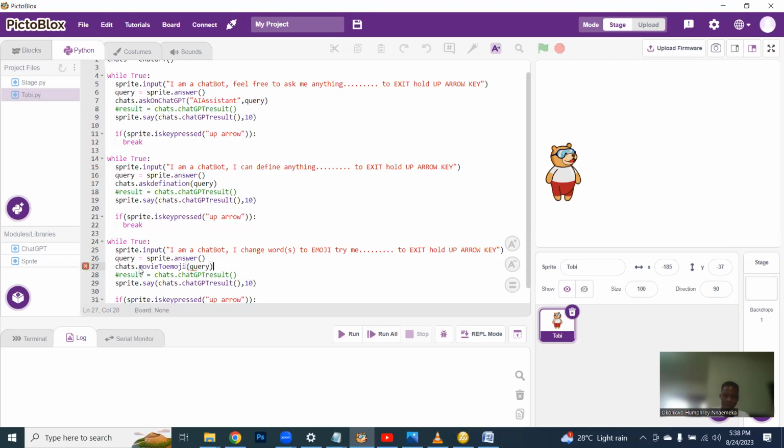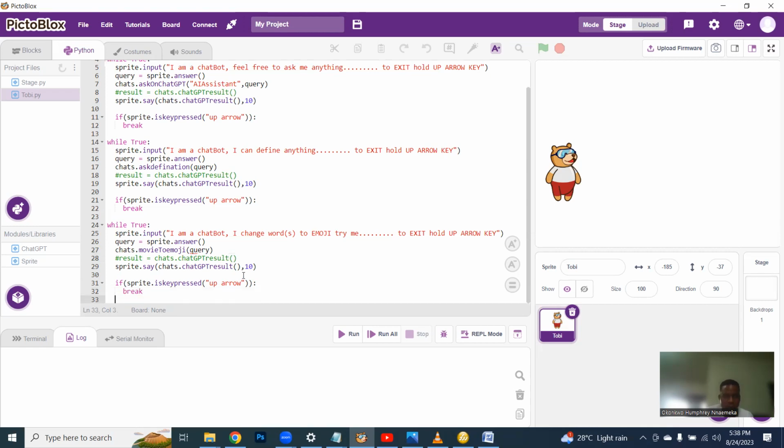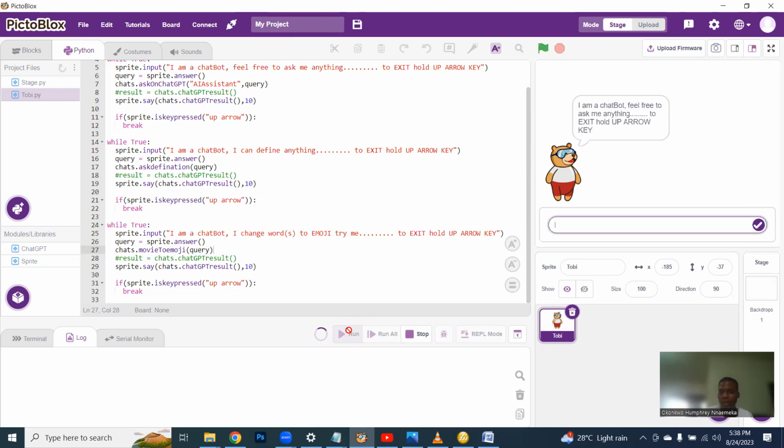Okay, so at this point, we will equally be able to get, is there an error somewhere? There shouldn't be. Let's see. Movie to, okay, there's no error actually. I don't know why that thing was there. So let's run through the program from beginning to the end.